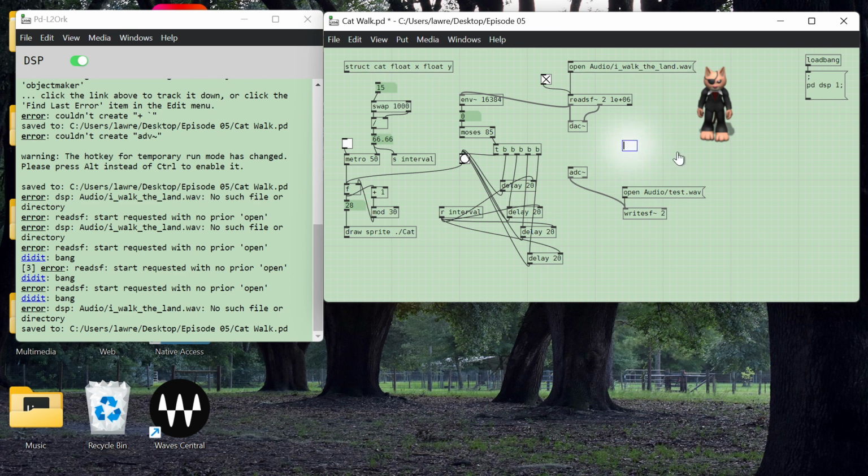Put a toggle at the top, put a select 1 0. Then we put a message. And that message is going to be open audio test.wave. And put it right into here. Okay.